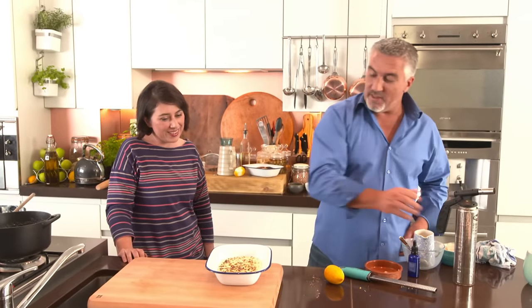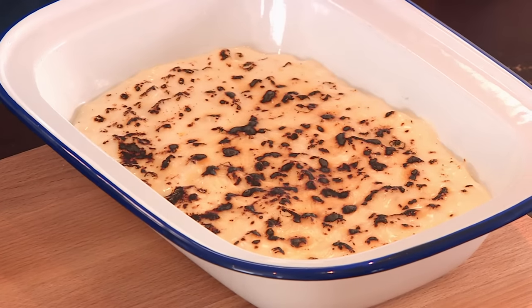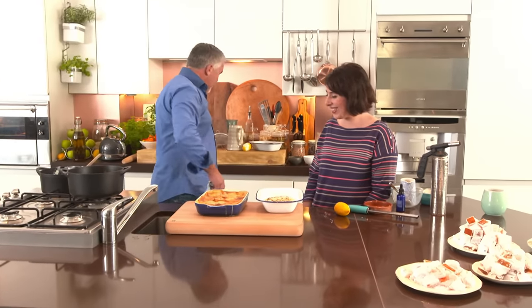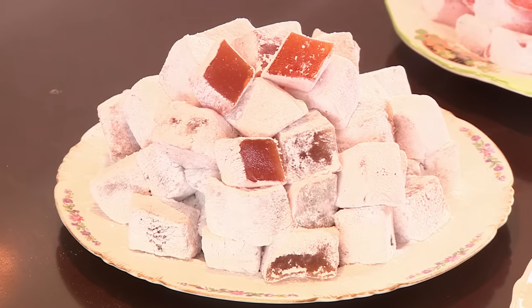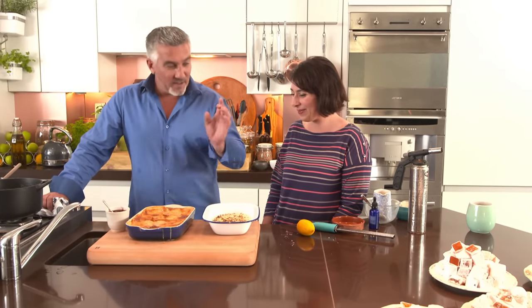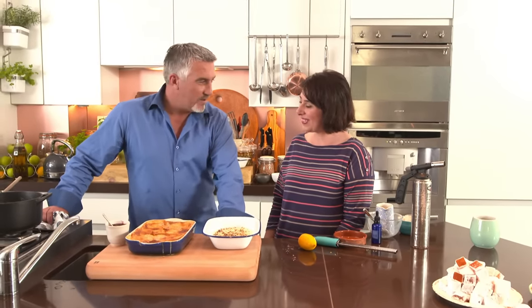OK, so that's your sütlaç. Yeah. Mel's Turkish pudding is traditionally served cold, and a creme caramel finish gives it a deeper, toasty flavour. And there is my British rice pudding, which I would normally serve with jam. Wow, that looks amazing. I think the Earl Grey would go really well with that rice pudding. Earl Grey rice pudding? Yeah, I can do that. OK, there's my classic British rice pudding with Earl Grey Turkish delight. Now, we can't eat them now. We'll have to wait for a little bit longer. OK. I look forward to it.